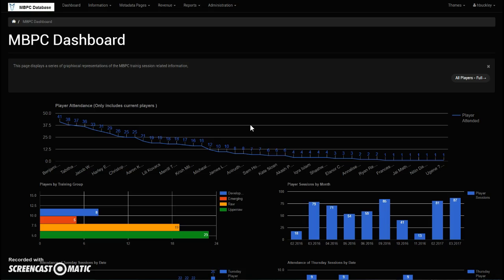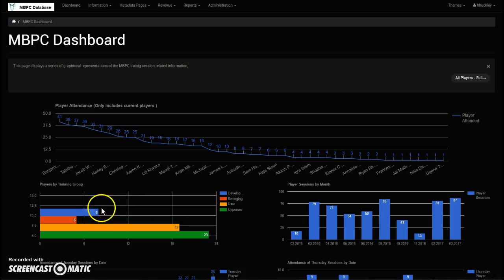What we get first of all is that it goes straight to a dashboard. And what I've done here, I've used the charting section of the package, and I've just tried to build a simple line diagram. This shows all the players and how many sessions they've attended, and it's ordered by the session number. So it says here Ben 2 has done 41, whereas Michael Kara has done 16, etc. I just thought I'd try and use the line facility and see what it looked like.